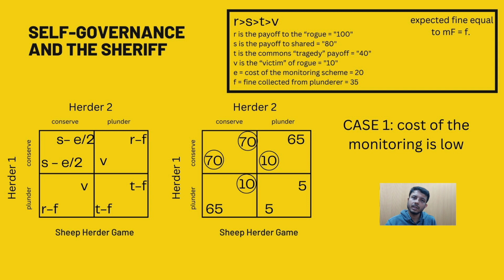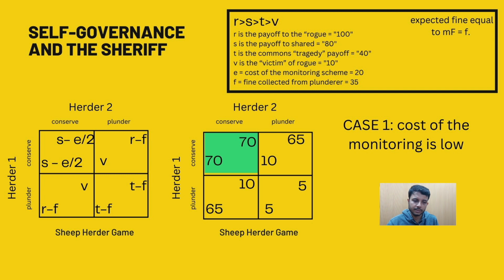Now, the local government can reduce this cost of monitoring by employing local people who are well versed with the area and can identify the potential loopholes where the plundering can take place. If the cost of monitoring has been reduced, then this will make the conserve strategy the unique Nash equilibrium and will finally help us to escape the prisoner's dilemma trap. Therefore, this is the most feasible solution which can be implemented in the Jailpur village. And this has already been implemented and tried successfully in the Kottapalli village in Andhra Pradesh by the local self-government.